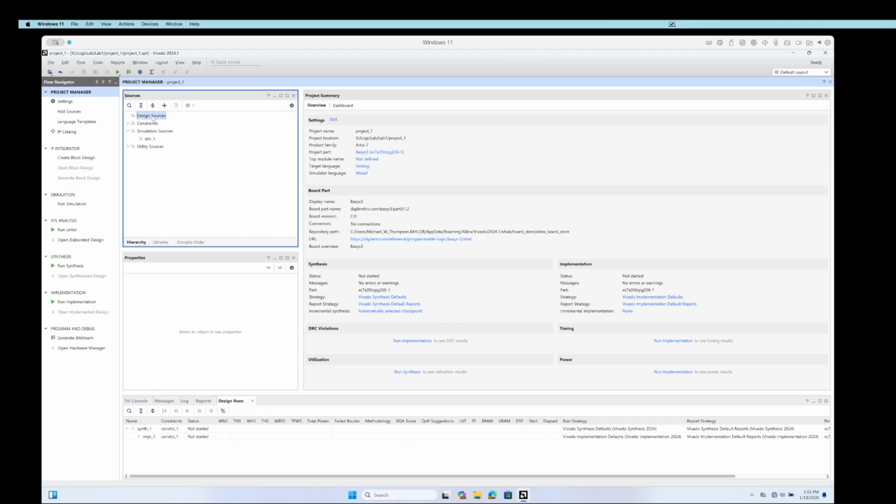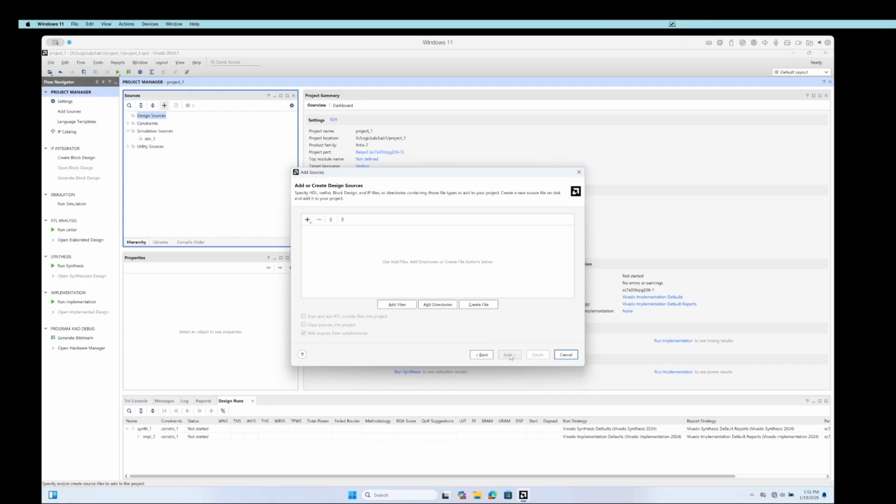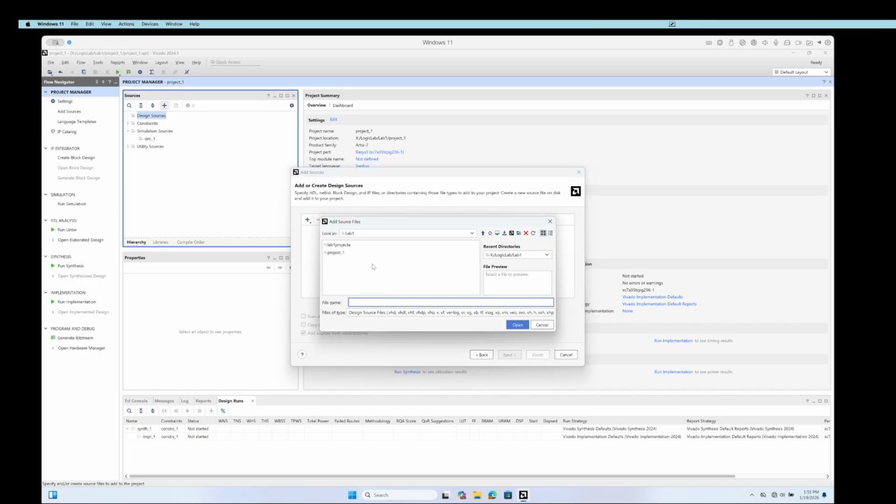Okay, so hit design sources where that's highlighted, hit the plus button. And now I'm ready to put in the design sources. Okay, so next. And I can hit the add files button or the plus button here, either one. Okay, so when I see that, I see this repo that we took from the classroom assignment and created on the local drive.